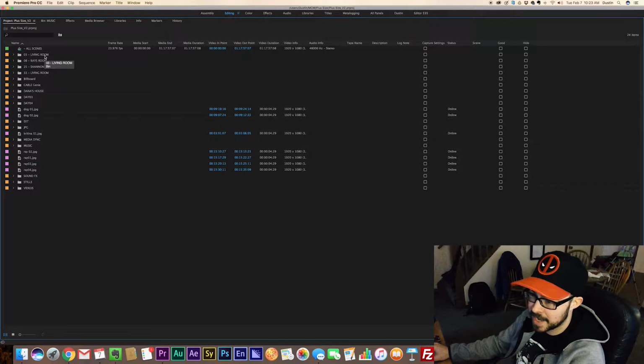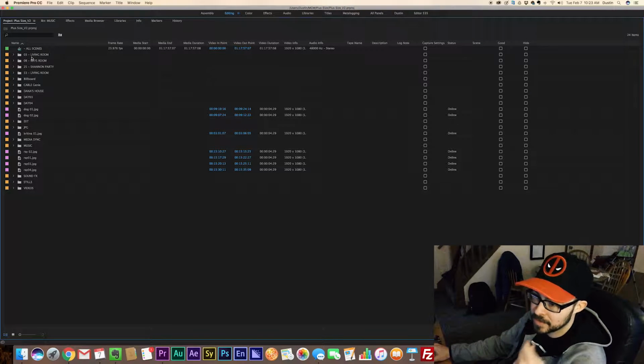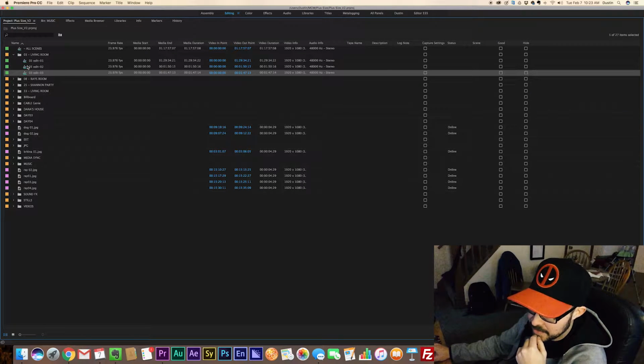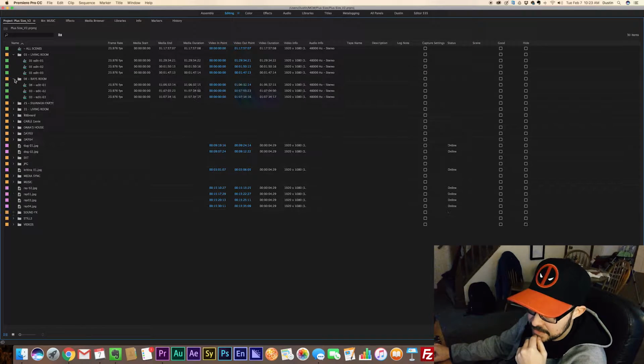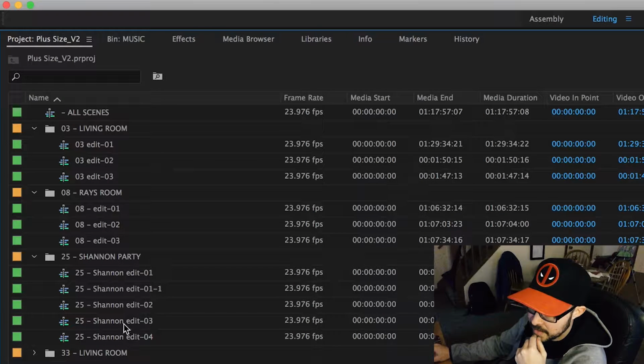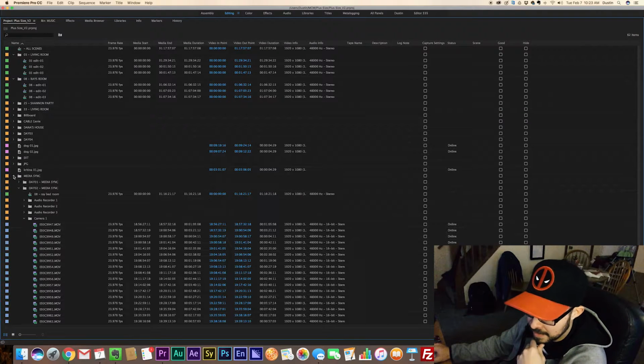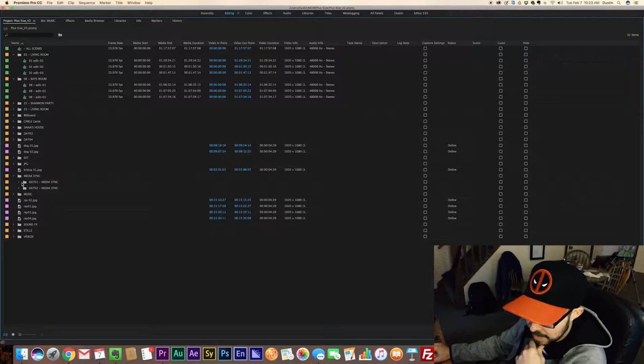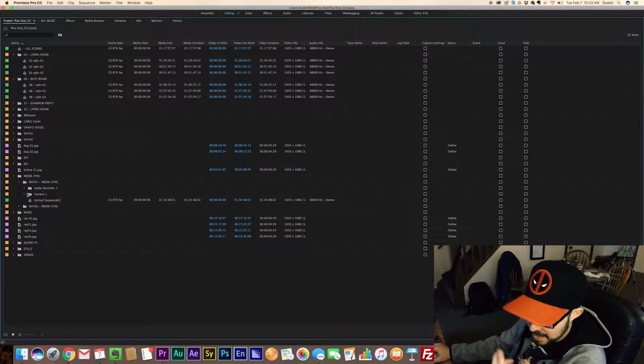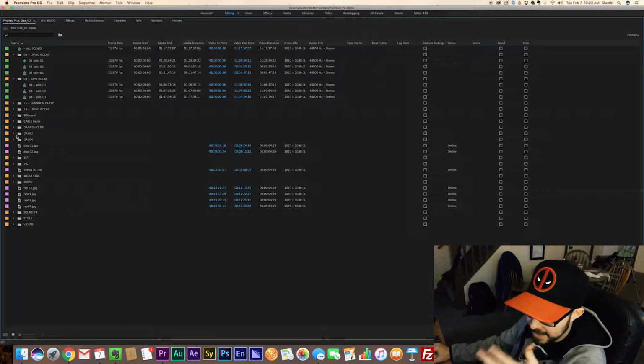I'm slightly organized. Obviously, we haven't shot everything yet, so I started going through the scenes, and I have some edits here. Let's see, 3 edits. And these just have the sequences of my edits in here. This doesn't have the actual footage. If you come down here, I have some footage in Media Sync, which is basically organized by day, because that's how we shot it. And it's synced here, and I think I just took that and have organized it.